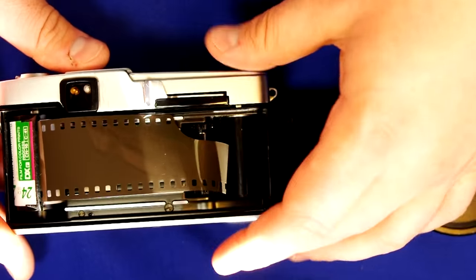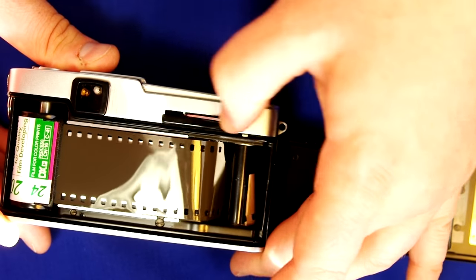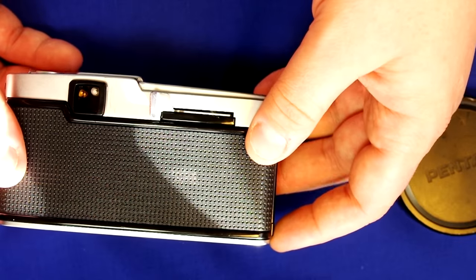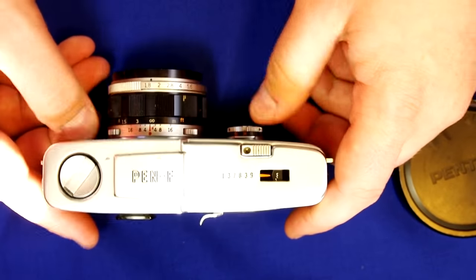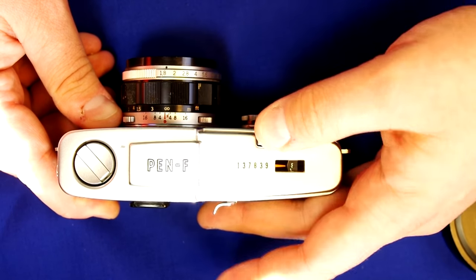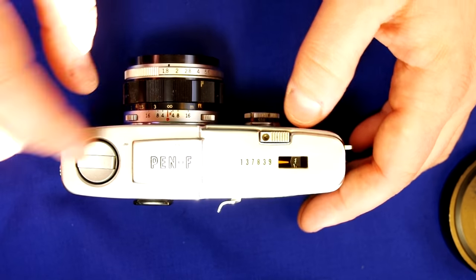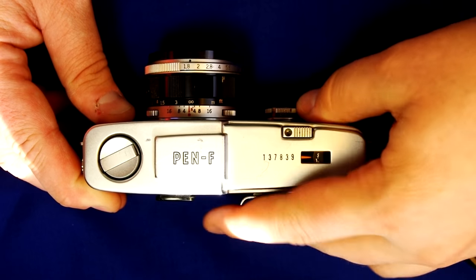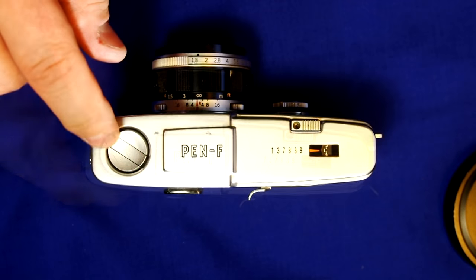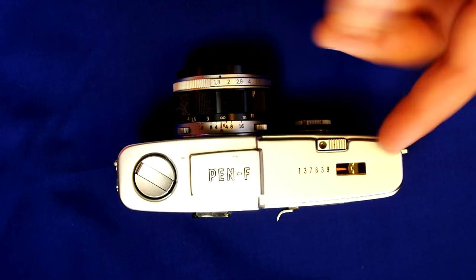We're going to activate the shutter so that we can advance the film. Okay, everything's working. This is the point at which you close the film back. And now you take pictures until this says one. Now watch this as we advance the film. As you can see, this was turning as we advanced the film. Now we're at one. So this camera's ready to go to take pictures.